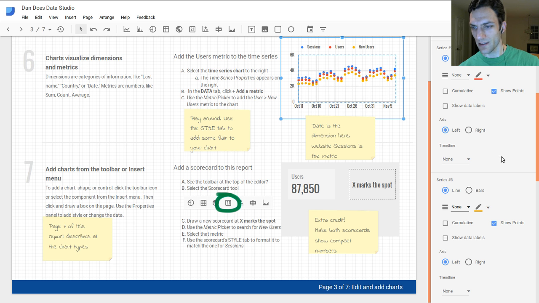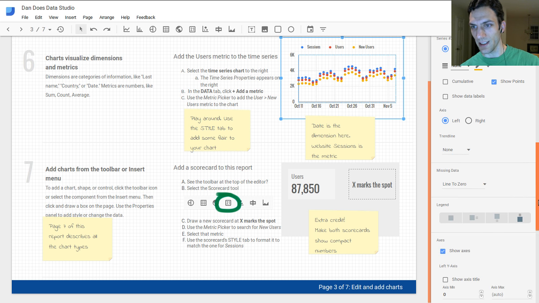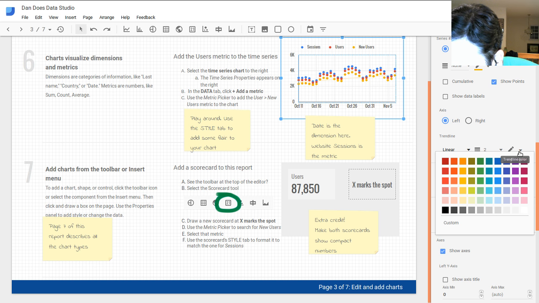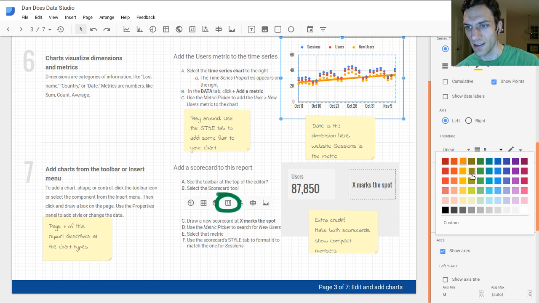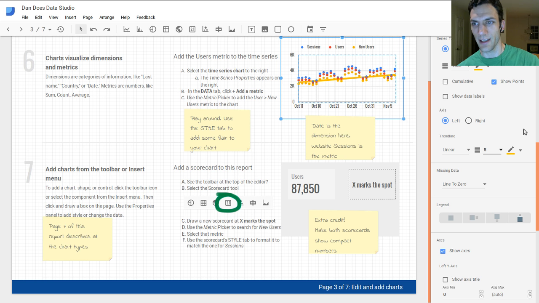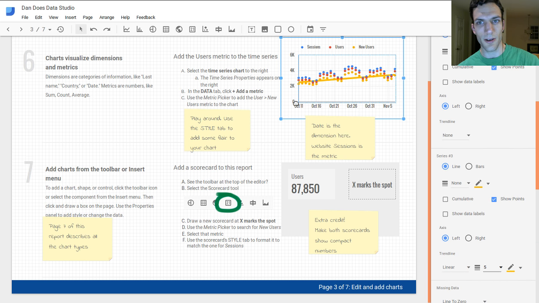So that's neat. You can add a trend line. What is this? Linear, exponential, polynomial. That's not going to work out well because there's this periodic behavior here. Check it out. Linear. Is it there? Oh my gosh, it is. It's super hard to see. Make it orange. There we go. Let's crank up the weight, like 5. Just to emphasize that it's not a very accurate line. But then, you know, upward. That's good. That's super cool.